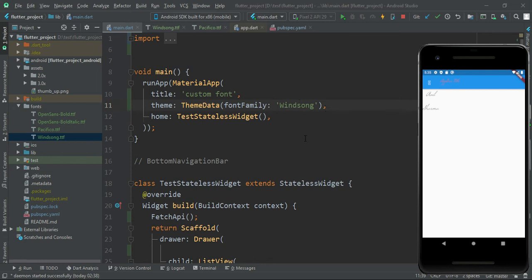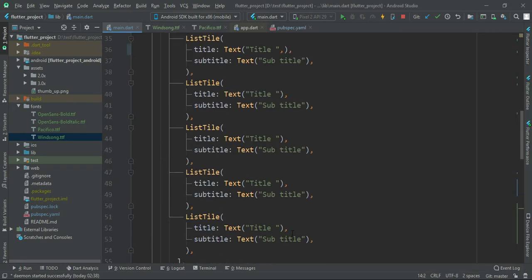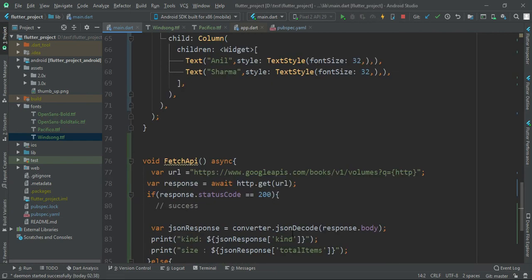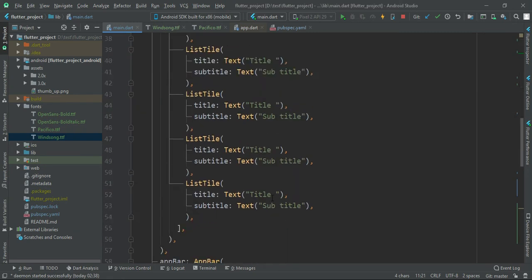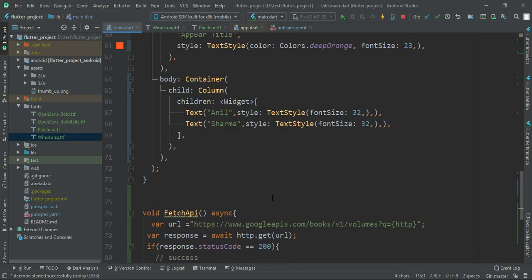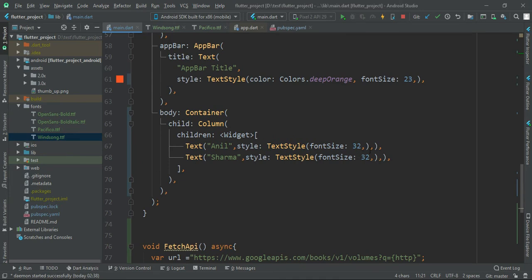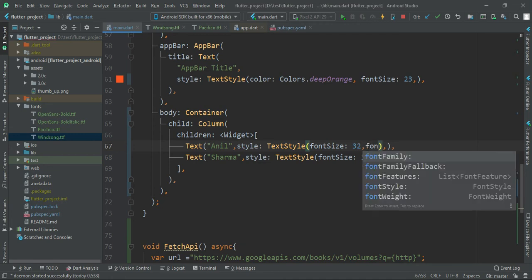And now we will see, we want some text with a custom font. Okay, so it's common throughout the application, common for this theme. Now I want something separate for a specific text, then we can add here also, because every text has a style field. Okay, it's fontFamily.